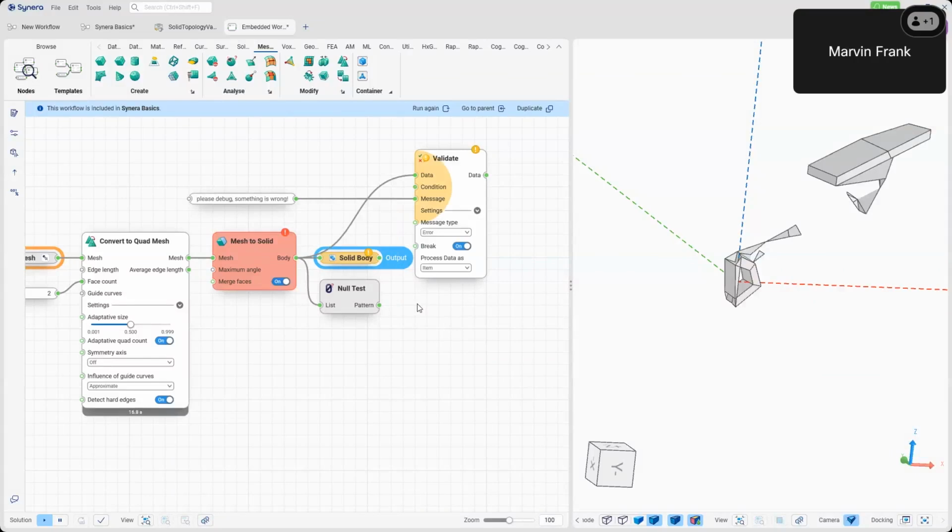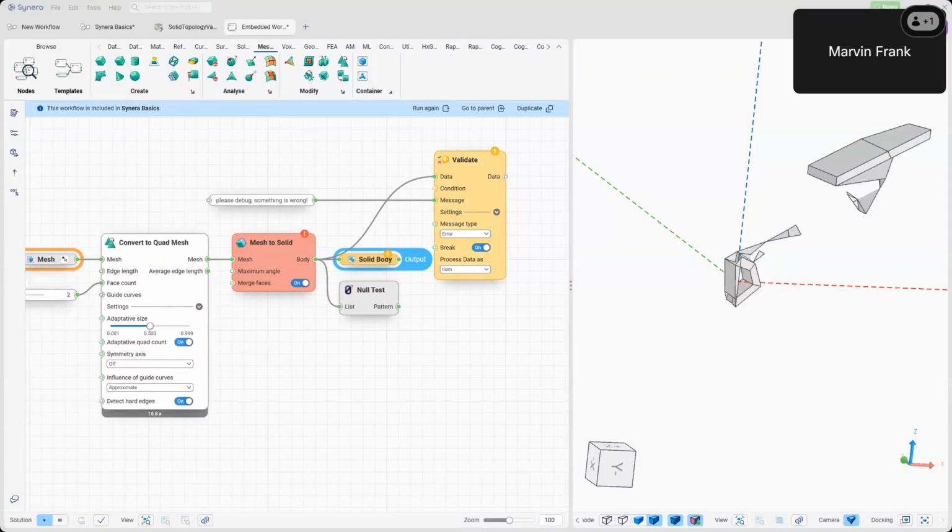Okay. Then let's see. Maybe I will unmute you so you can ask a question in case HyperMesh fails. So Marvin, just one thing, for example, when you are calling the HyperMesh in the background, now let's suppose that the HyperMesh has failed somewhere and it is giving some kind of an error.